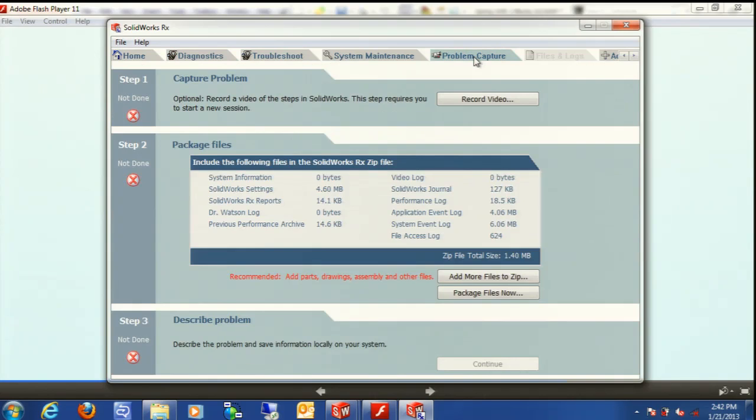And it goes through a couple other things here. The problem capture tool is over here. You can hit record video, and then it'll give you a video session running, and you can record whatever problems you're having. Maybe it's not a crash. Maybe you just want to have somebody look at some operation you're doing. Here's my workflow, and I don't get why I don't get the options I'm looking for. You can even send that in to your guys. When they get a chance to look at it, they can watch your video, and they go, oh, yeah, and they just type a quick email or chat back to you. You know, this is what's going on with that. Okay?